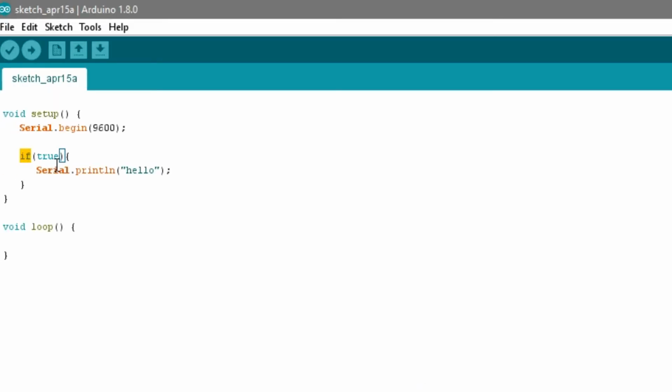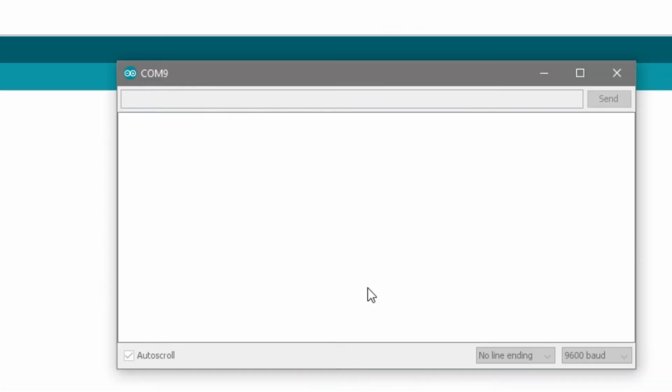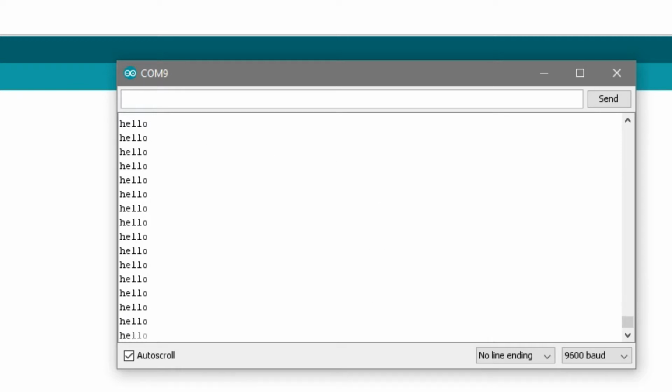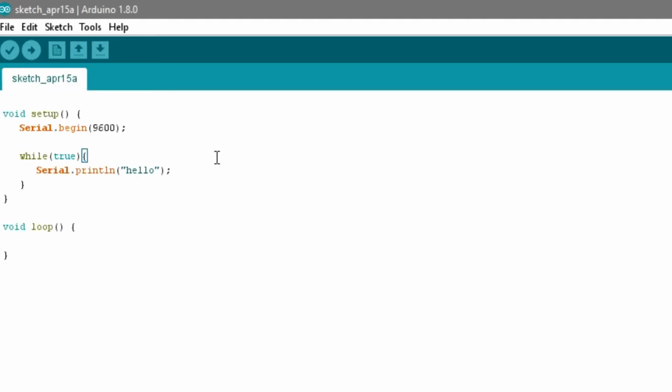If we change that if to a while, the while says while this is true, then do that. Since true will always be true, this loop will run forever and never stop. It'll basically infinitely say hello, hello, hello. Eventually, if that were to take up enough processing power, it could crash whatever computer you're using. So generally, making while loops that run forever are terrible ideas.